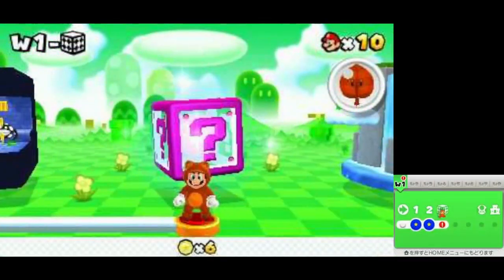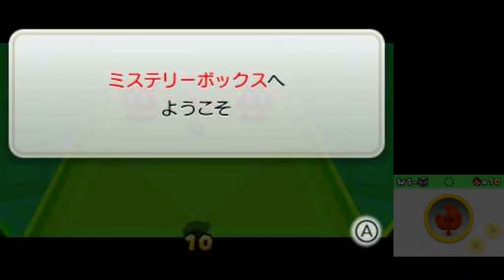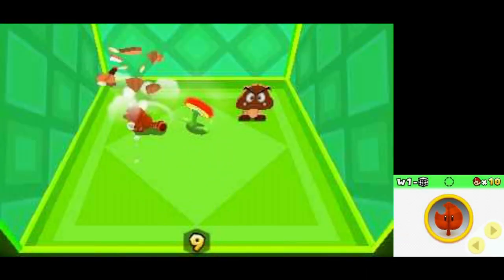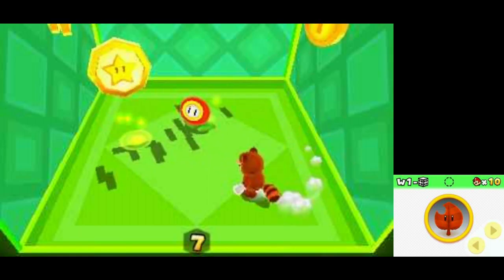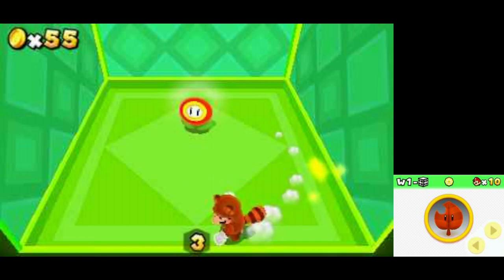Alright, this is a mystery box. And what is this like? Well, it's like this. Just the tutorial. I'm gonna defeat these to then get a star coin. I'm gonna try and not get that. Nice.